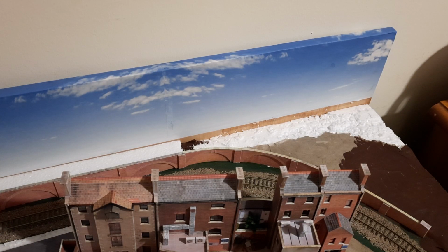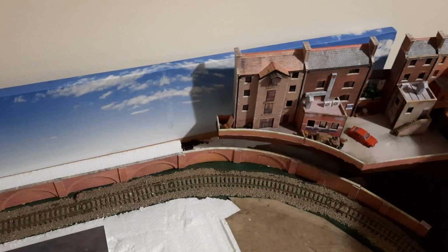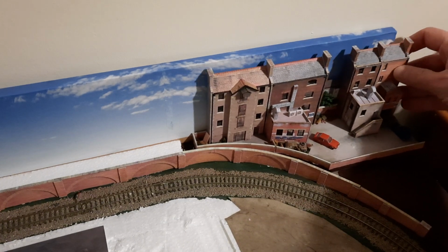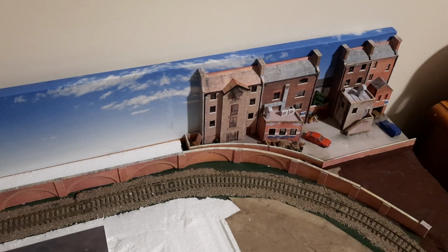So here we are now back over to the layout. I was just showing you this. So this is going to slot over here in the corner. Obviously I'm going to glue that in place. So that's going to go neatly there.